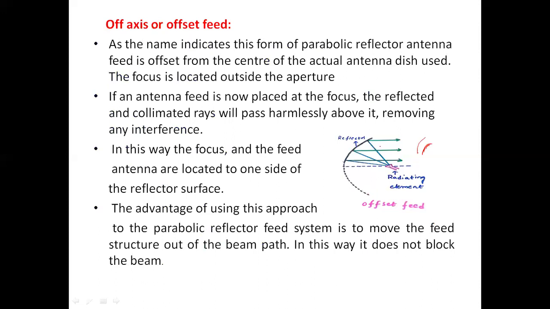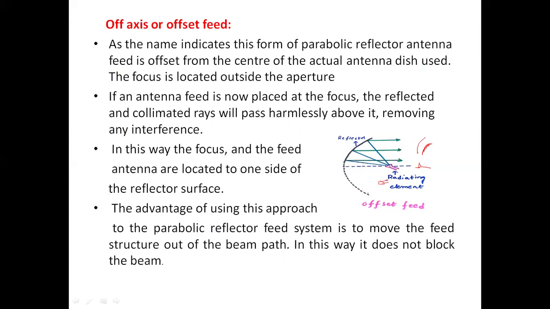Why we have to place it like this is, for example, see in the first step, we focus this area and this area gets illuminated. Meanwhile, the rays get reflected from this surface. The horn antenna changes its position along the axis. At that time, it starts illuminating this part of the reflector. And again, meanwhile, the reflected rays exit from this center position. Again, the horn antenna changes its position towards this end to illuminate this area.